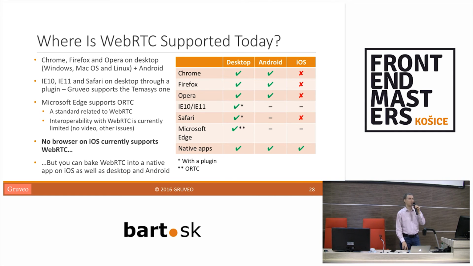No browser on iOS currently supports WebRTC, notably the getUserMedia call. And that means that the only way to get WebRTC running on iOS is through a native app. And the story with native apps is that you can actually take the WebRTC engine code and build it as part of your desktop or mobile application. So that's actually how we did the Groovio iOS app, by taking that code, building it for the iOS platform, and incorporating it as part of the app. So if everything fails, you always have the option of rolling out a native application.